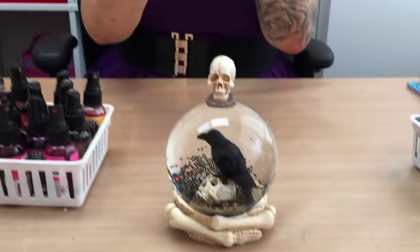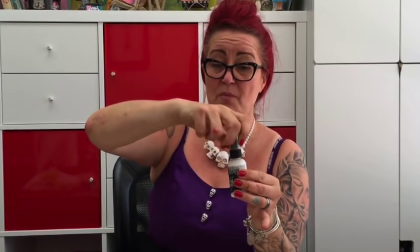So as the white goes round, all the particles of the pigment sit at the bottom, and then this lid gets put straight on the top. It's easier to show you with this one. So the white particles, the snow, would be here, okay?